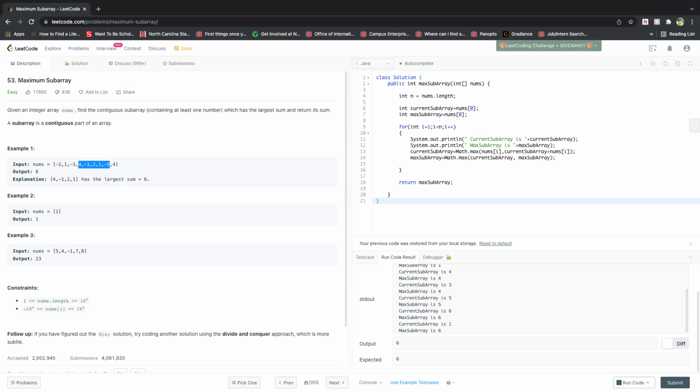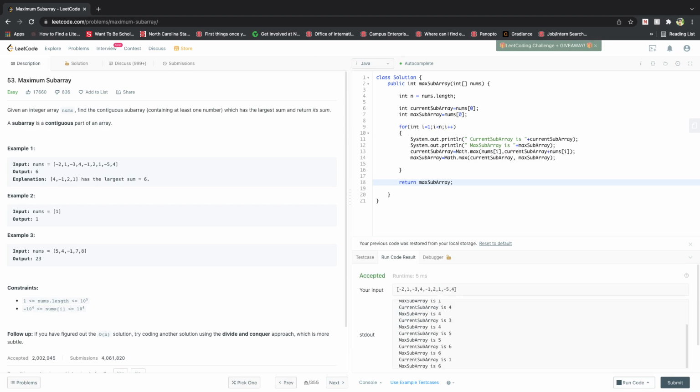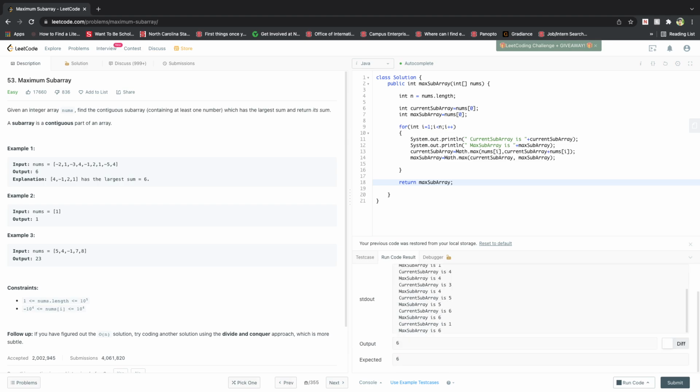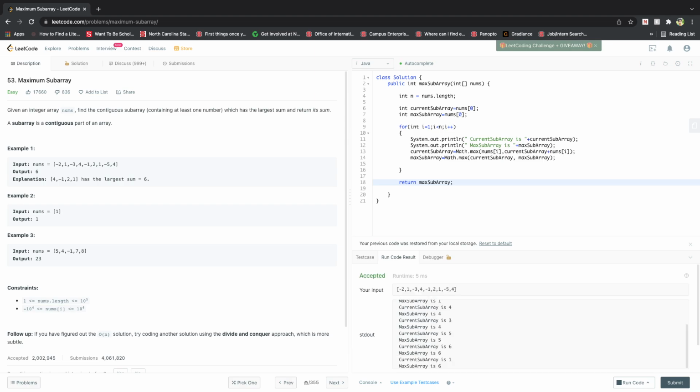I think in the last one, what would happen is you would start again from here, and this is less than 6, so the answer is just 6, and then that's it. So that's how you get the answer, and I think it's a very smart way of solving this problem.